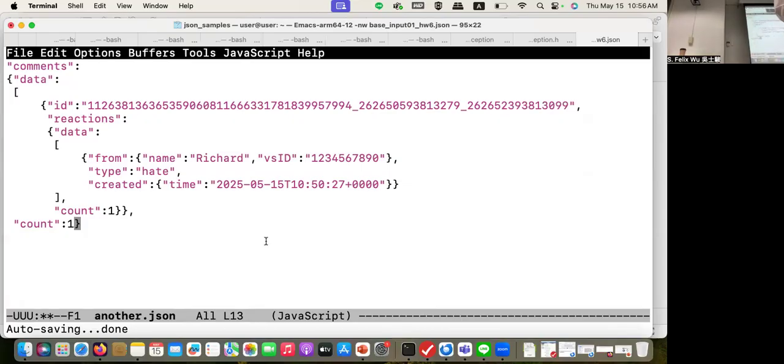So for every single post internally, of course, if you look at your phone from the app, you cannot see it. But if you can view the source of whatever information you got, you actually see that your information has been encoded with the 3-part ID concatenated together. So with this, I know that the whole thing below is for that particular post, for that particular page, for that particular comment. And then I'm just saying that, okay, I have one reaction. This reaction is going to be newly added to the server.